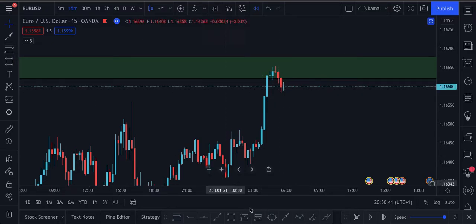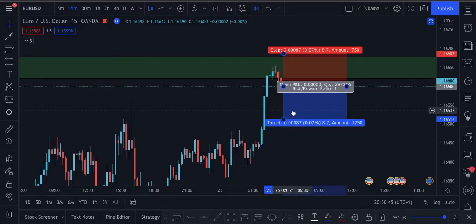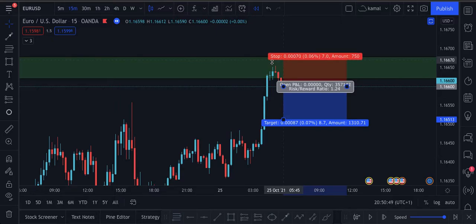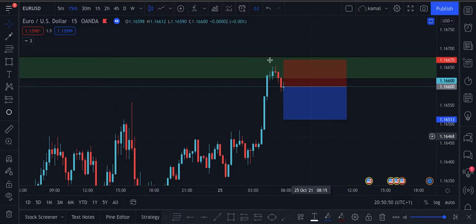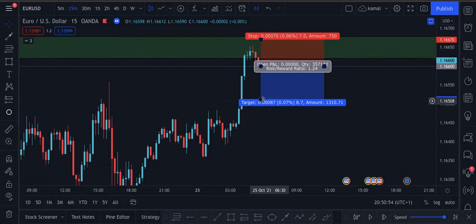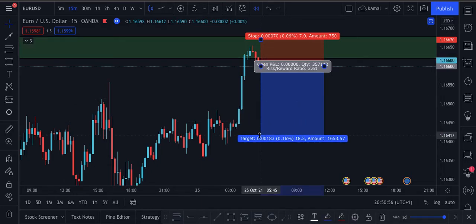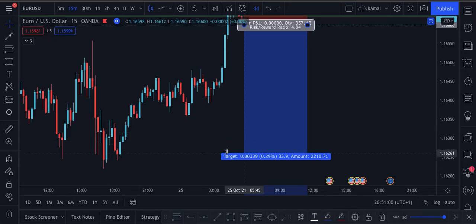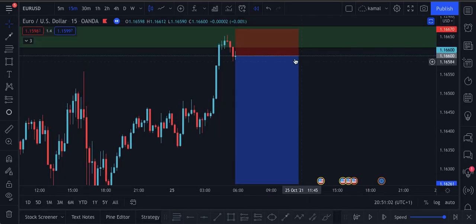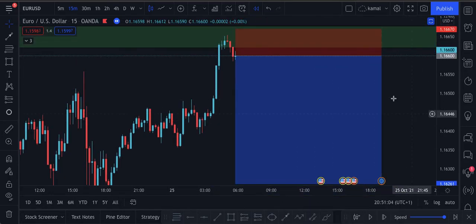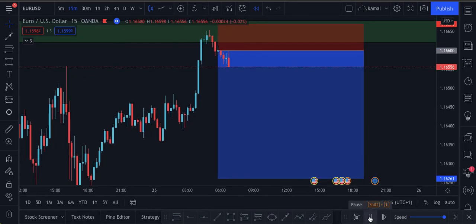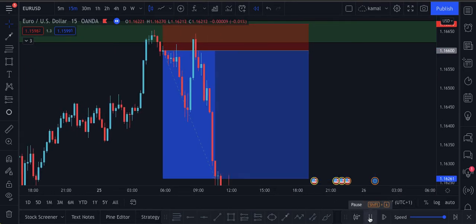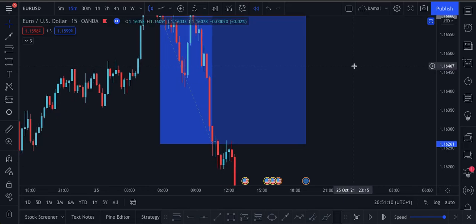So what we do here is we take our short position, we enter the market, stops just above the highs, and let's target our next lows, right? First take profit here, and you can even set a second take profit right here. Now let's see how this trade would have played out if we entered. Almost no drawdown and straight to our take profit.